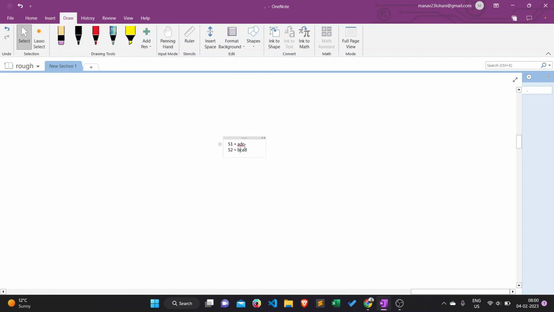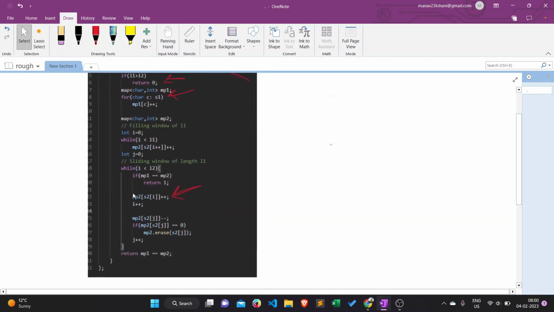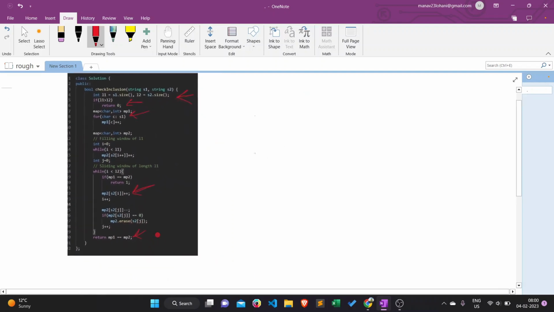Here the permutation is found at the end. So after we are finished, it is basically an implementation thing, it can vary from person to person. At the end also I am checking, if it is the last window where the maps are getting equal, then we have also found a valid permutation, and we return 1, otherwise we return false.